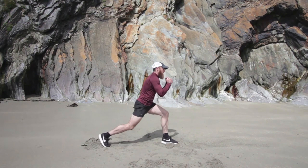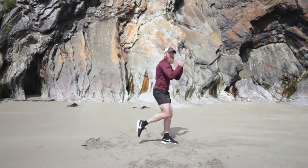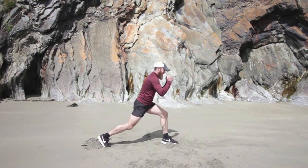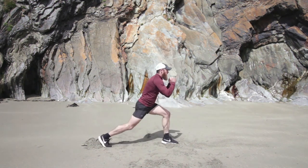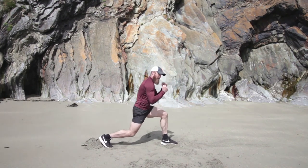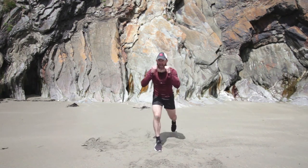One, two, three — squeeze. One, two, three — squeeze. Two, three — squeeze. Twenty seconds each leg. Big breath — you've got it. Push. One, two, three — push. I'll show you from the front with the next leg. Last one — one, two, three. Knee change, other leg, step back, do your pulses first. One, two, three — push. One, two, three. Good job.